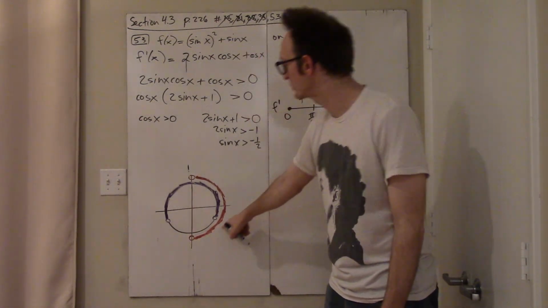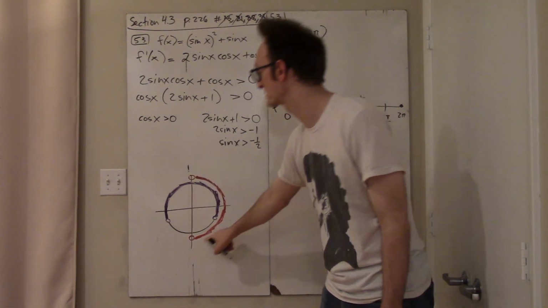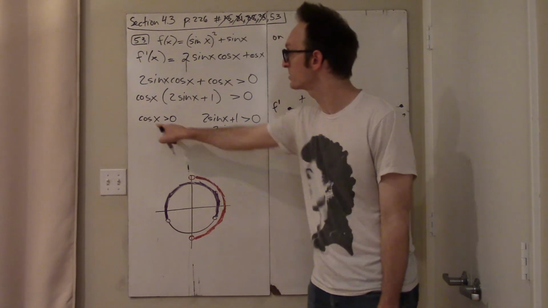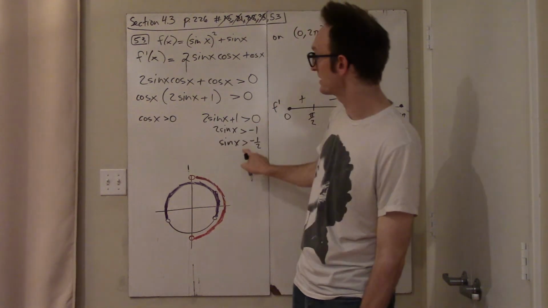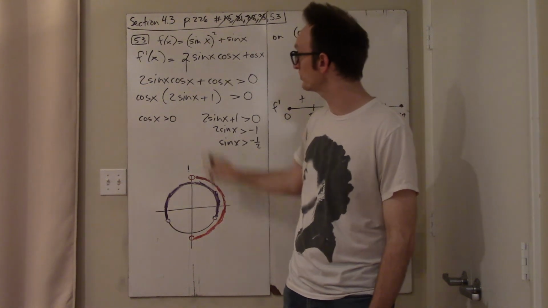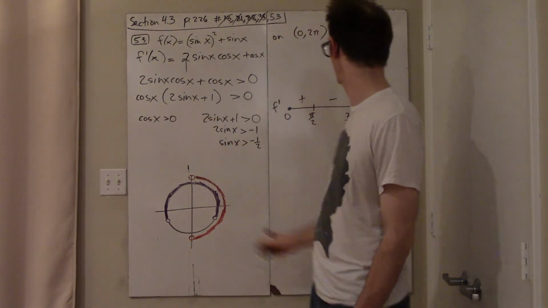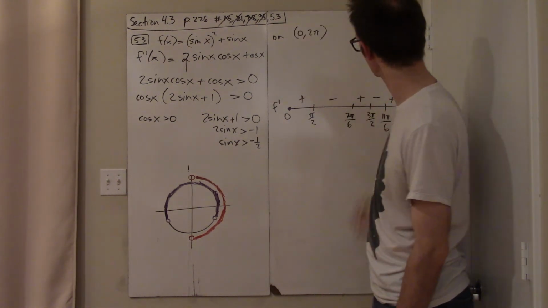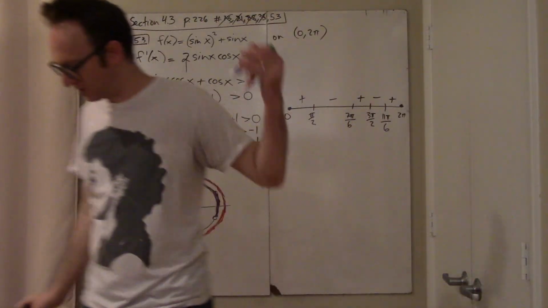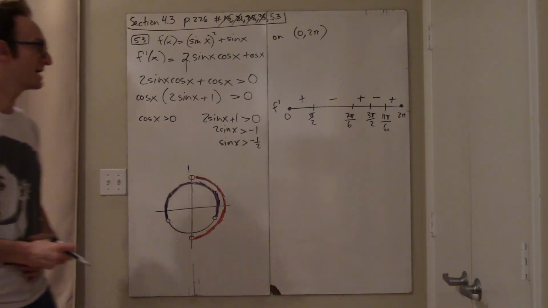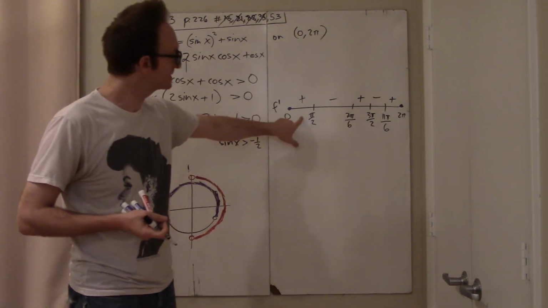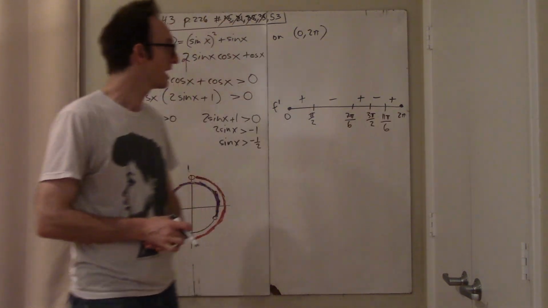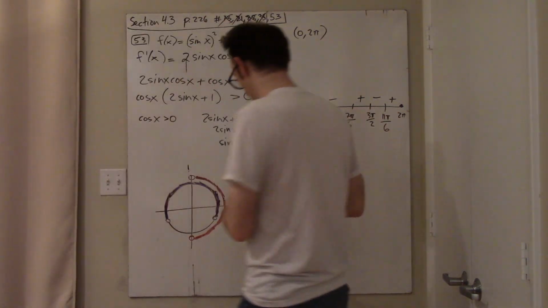From 3 pi over 2 to 11 pi over 6, again, one is shaded and one isn't. The red one is shaded, which means that this inequality is true, but this inequality is false on that interval, so that this is positive and this is negative, the product is negative. And finally here, they're both shaded again, so their product is positive. Okay, so that's really just all the difficulty here is in the pre-cal. And so now we know that this function is increasing on this interval, then decreasing, then increasing, then decreasing, then increasing. And so where are the relative extrema?